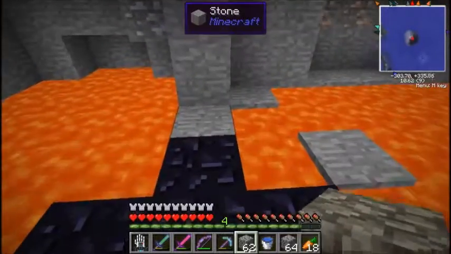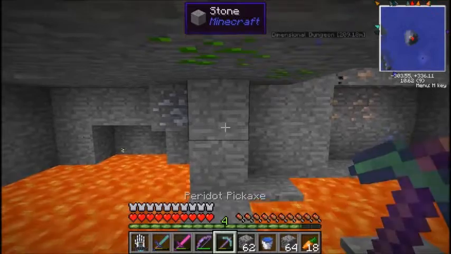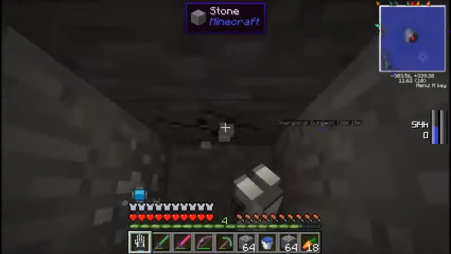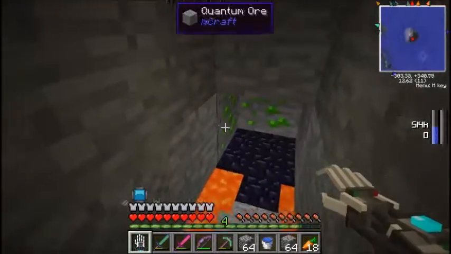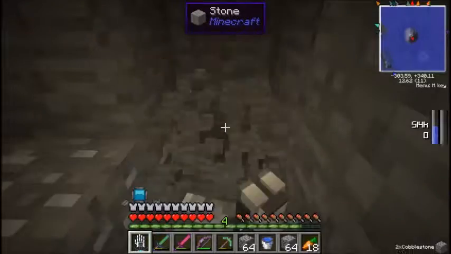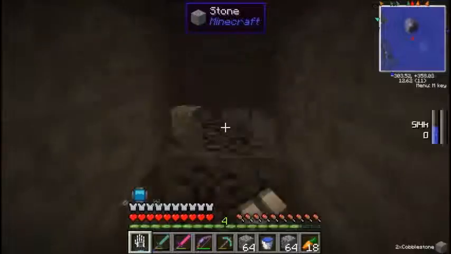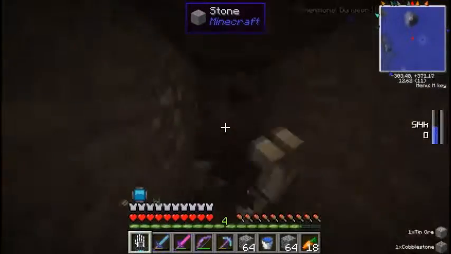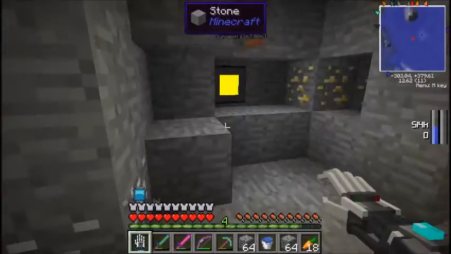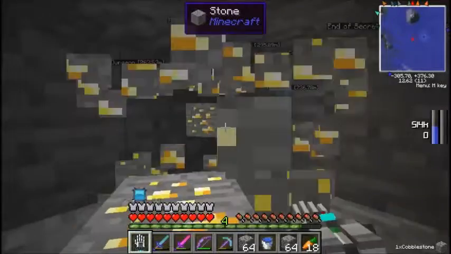Okay, let's mine back up. Yeah, I guess we can mine back up. Okay, let's do that. And I kinda lost my orientation there. Okay, let's keep mining. Alright, this might be a good place to stop mining and start cave exploring because we can. We found ourselves a way into a cave.